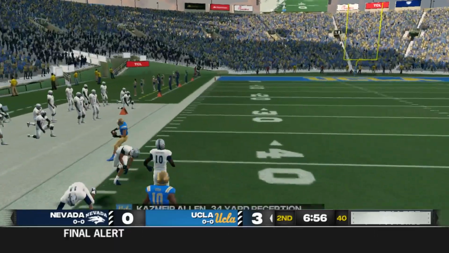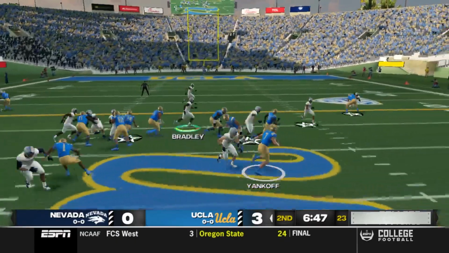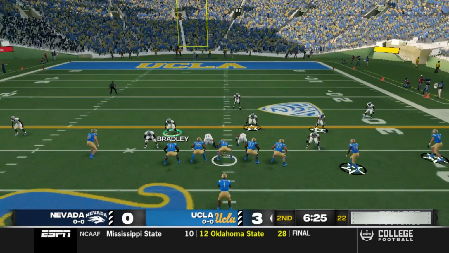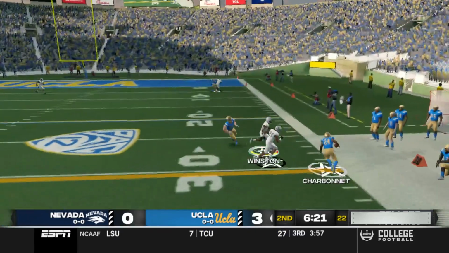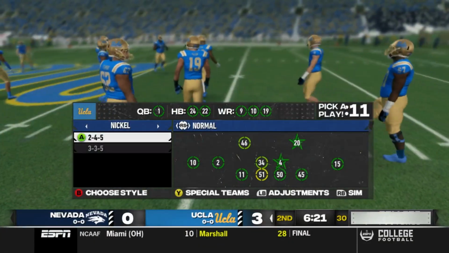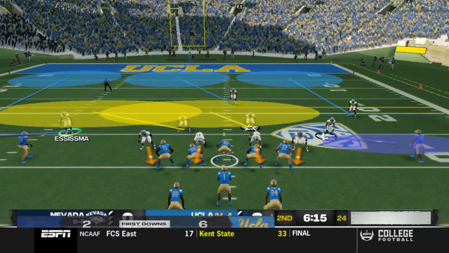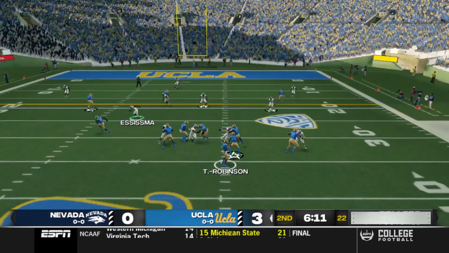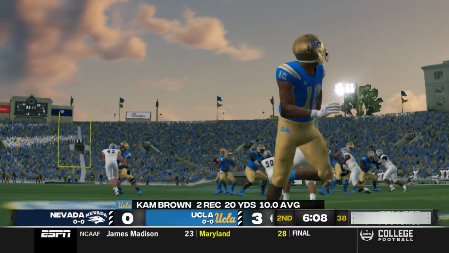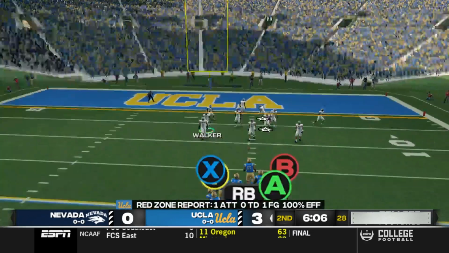Slings it. And they push him out at the 41. Handoff to the right. Nice run, and he's brought down. Up by three. Throws it out right to the running back. He's pushed out of bounds at the 29. Throws right, makes the catch, and gets out of bounds. That makes it first and 10. Ball on the 11.